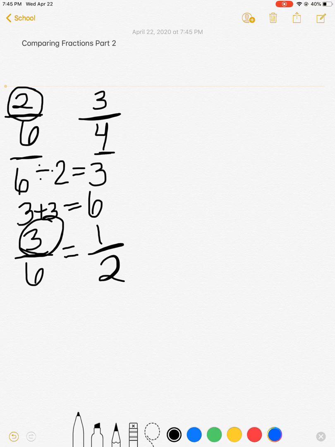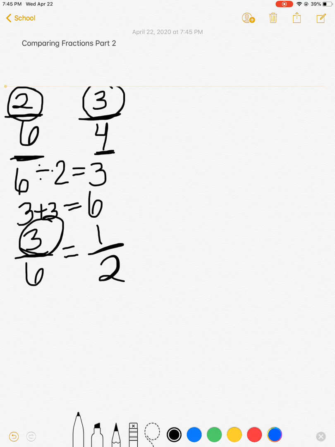Now let's look at our fraction 3/4. We have a denominator of 4, so it's divided into 4 parts. And remember, the bigger the denominator, the smaller the piece. So 4ths are bigger pieces than 6ths. Now look at our numerator. We have a numerator of 3. So is 3 a number that's close to 4? Do they have a big difference or a small difference? I know 3 is just 1 away from 4. So 3/4 is really almost close to 1/2.